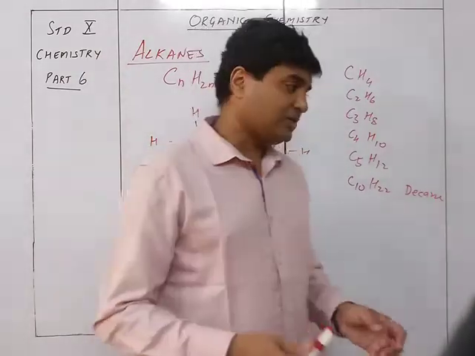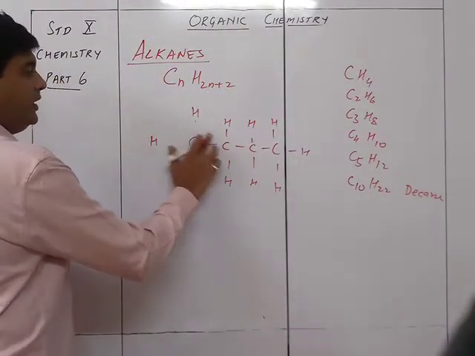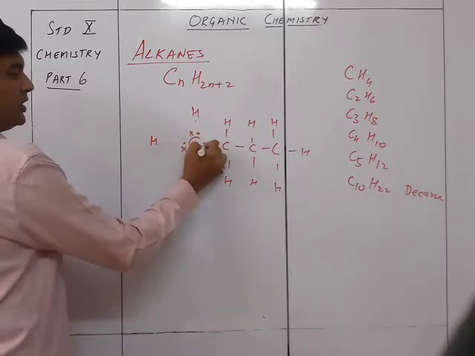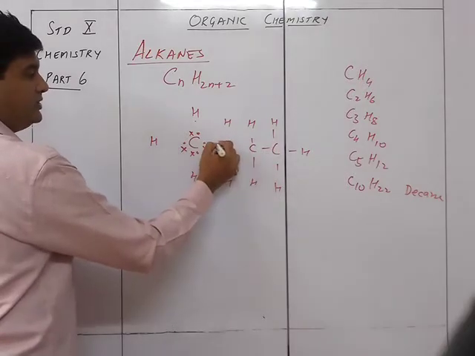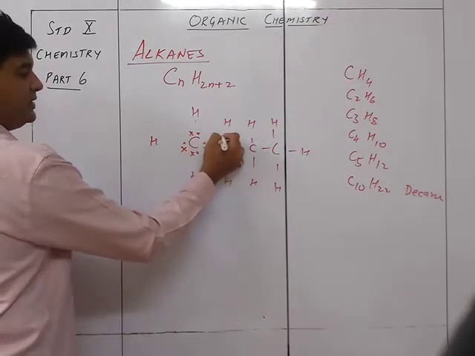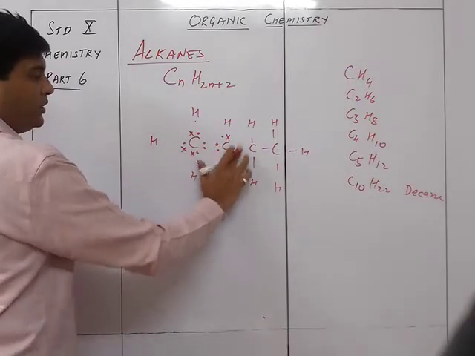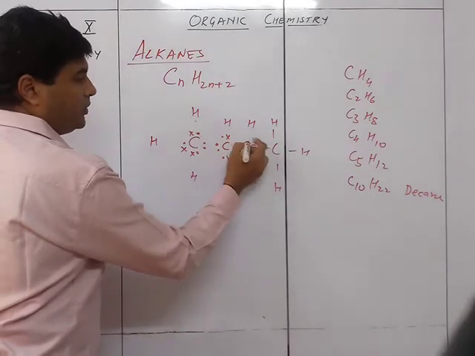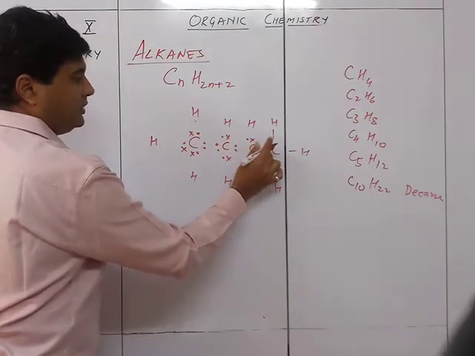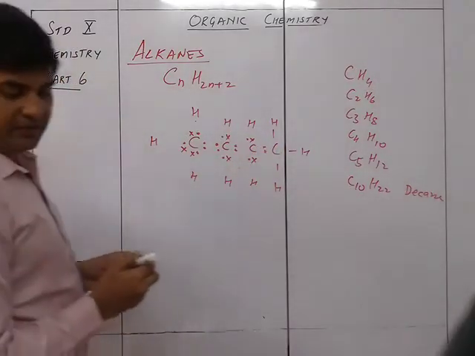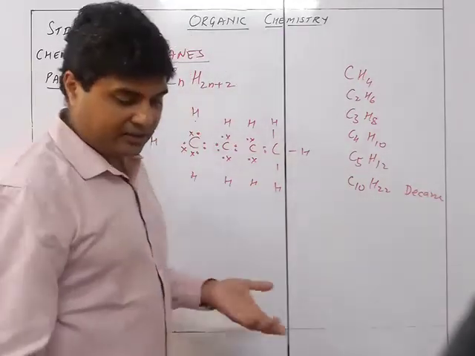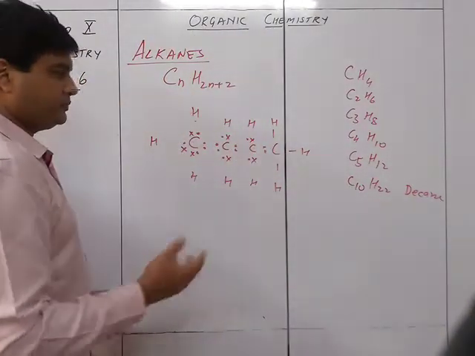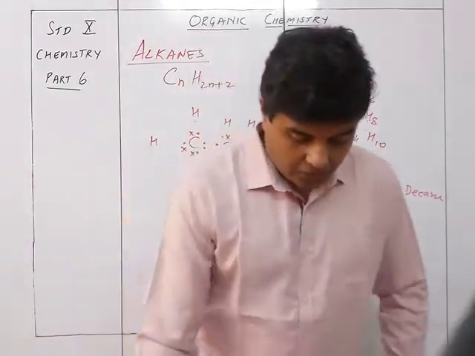And if you want to make an electronic structure, it can be converted in this form, where we show the electrons of the carbon atom as dots and those of the hydrogen as crosses. So accordingly it will be a structure like this. You can just add one more here. Now between these two there will be only dots and dots, whereas this will be dot and cross, again dot and dot, and here it will be dot and cross. So this is how you are going to have the dot and cross structure over here. In the textbook they have taken the crosses to be carbon and dots to be hydrogen, so it's exactly the reverse of this. Doesn't matter, it's exactly the same thing, so just reverse that.